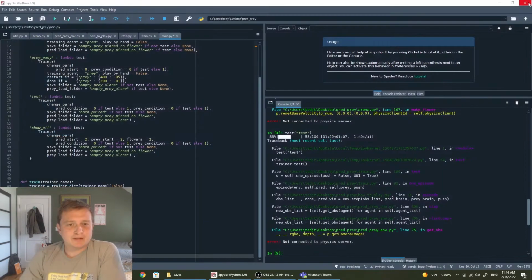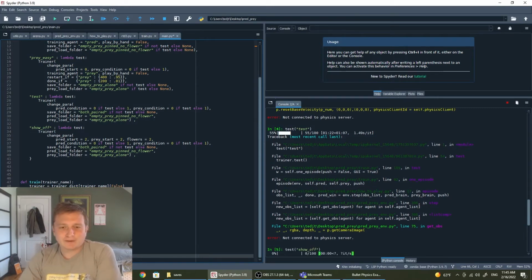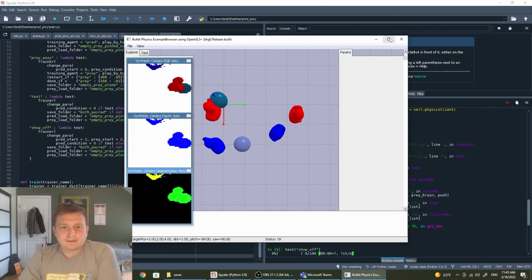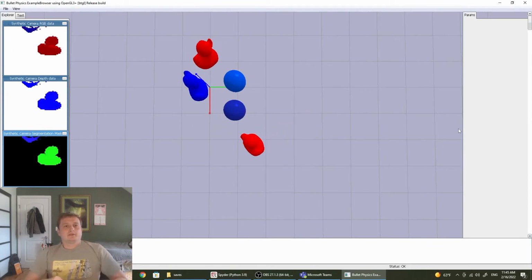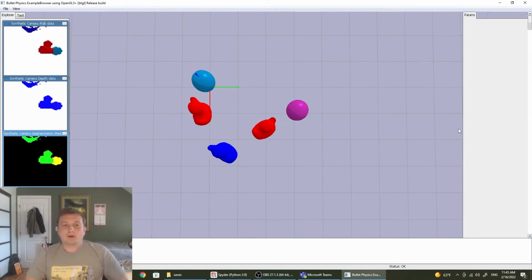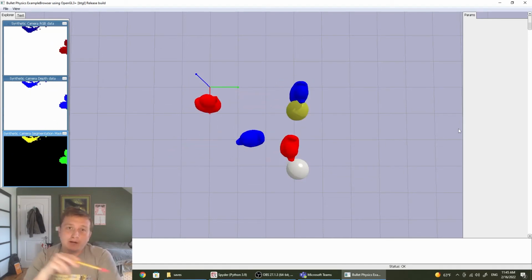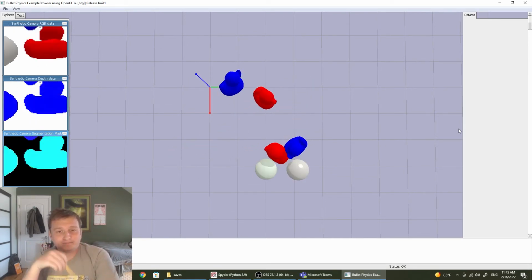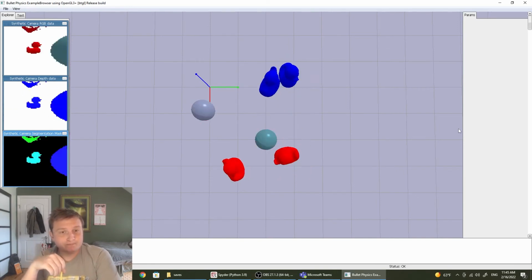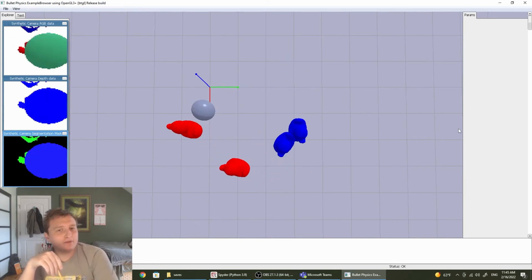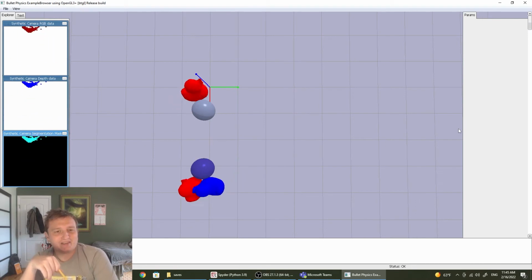So let's make this a little bit more complicated. What if there are multiple predators and multiple prey at the same time, and multiple flowers? Look at that. All of the prey and all of the predators are controlled by the same prey or predator neural network, and yet they still sort of get along with each other.